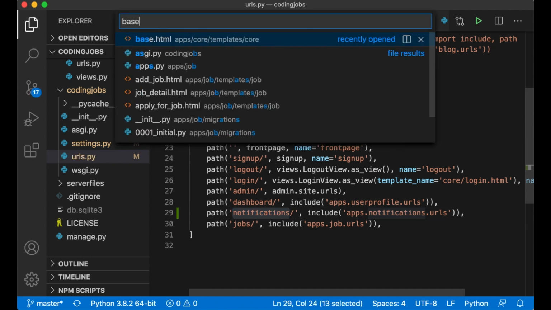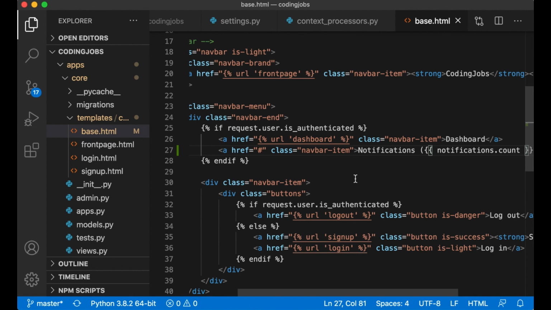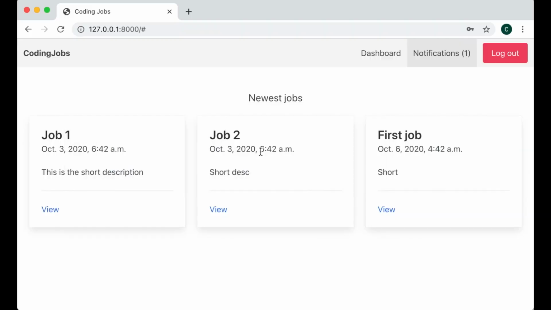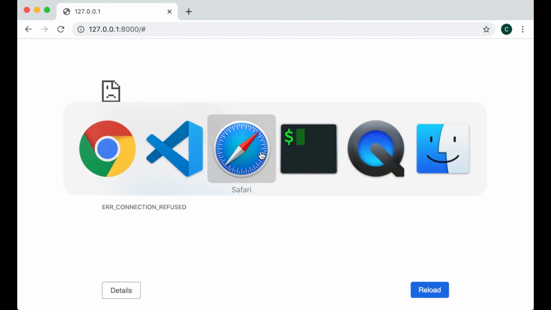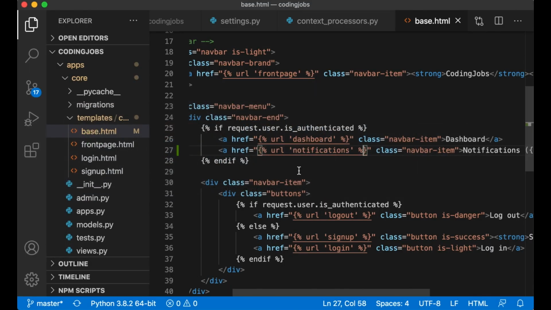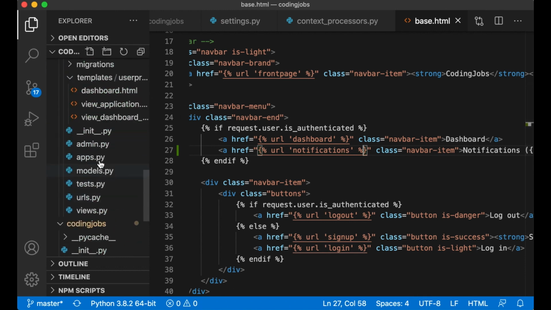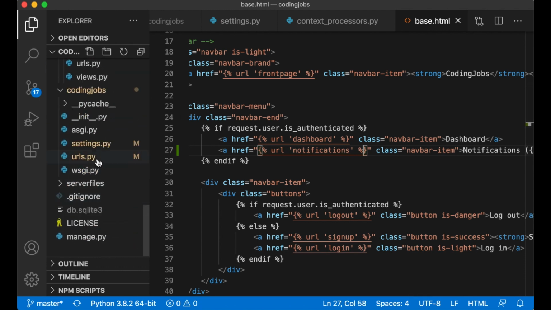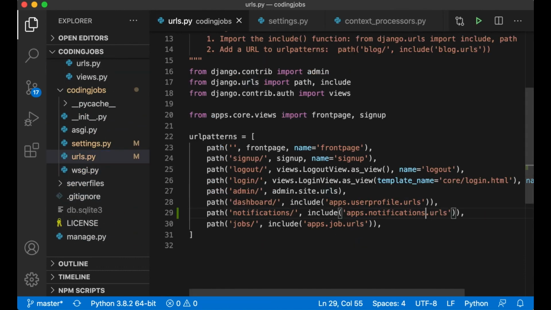Then I can go back to base.html and make this link work. Save. Refresh. Okay. No module name .notifications. No, it's just supposed to be notification.